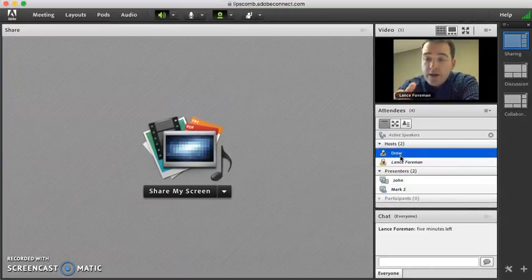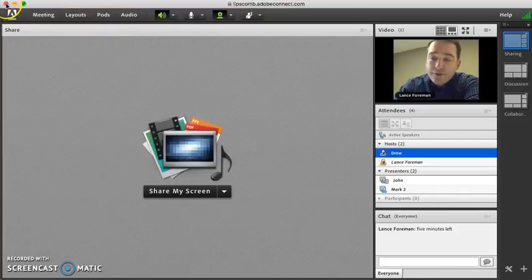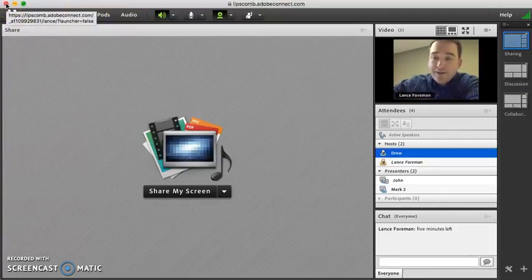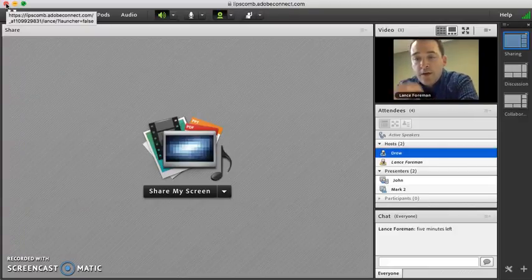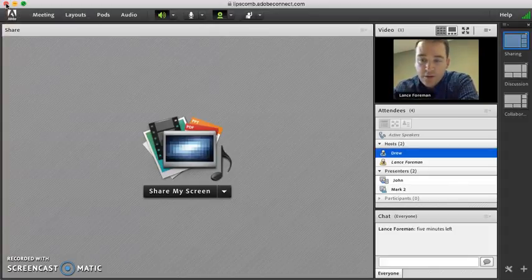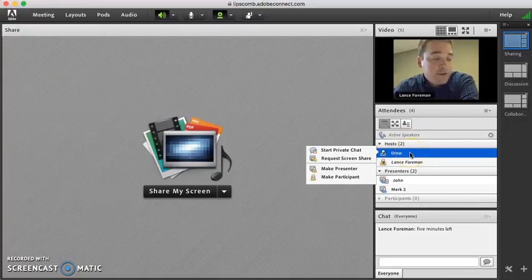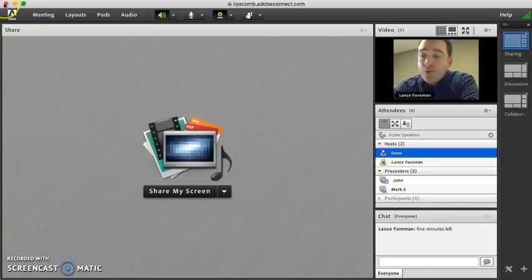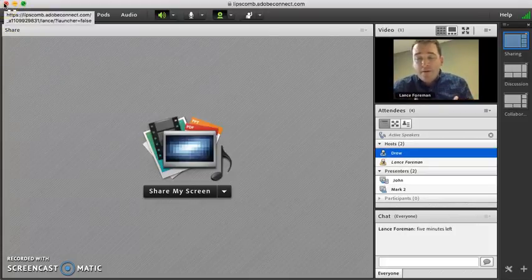The difference is, though, if he's a host and he accidentally clicks this red X on his browser, the entire class goes away. Okay, very important, because as soon as the host closes his or her window, the class ends. Everybody's screen goes black. Okay, so very important to know that you don't put a student in this role as host, because they can end the class by accident if they accidentally click this red X, or they quit their browser, or if their computer malfunctions and turns off all of a sudden, or restarts, then everybody's class is over.